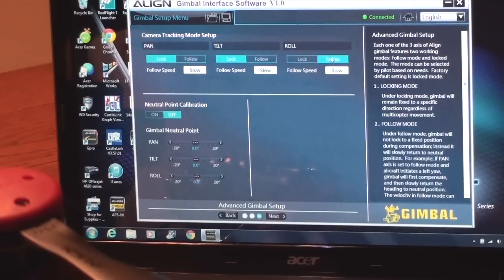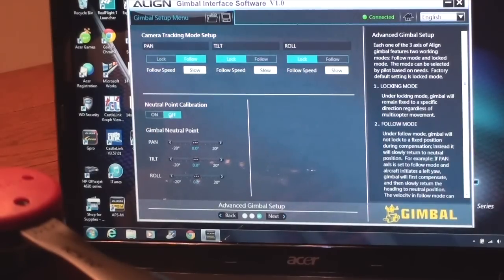The feature here on roll, you can apply it there, but I think it's very useful in the pan mode to follow. So you can use pan again and adjust the speed depending on the flight style that you're doing when you're shooting your particular footage.